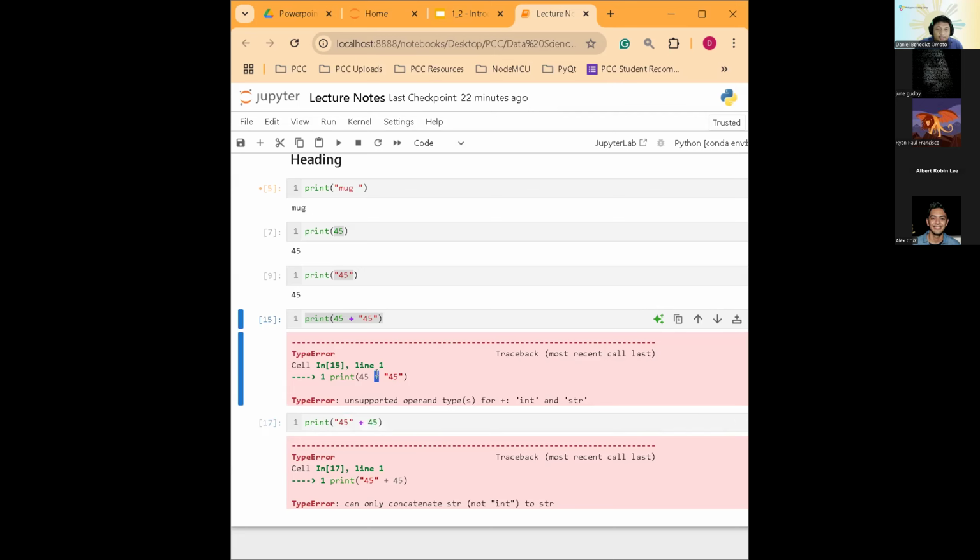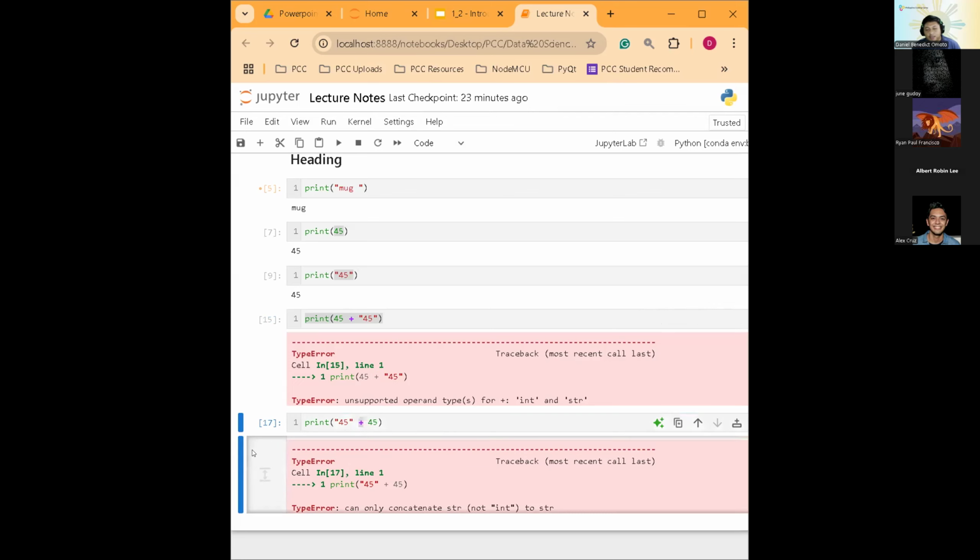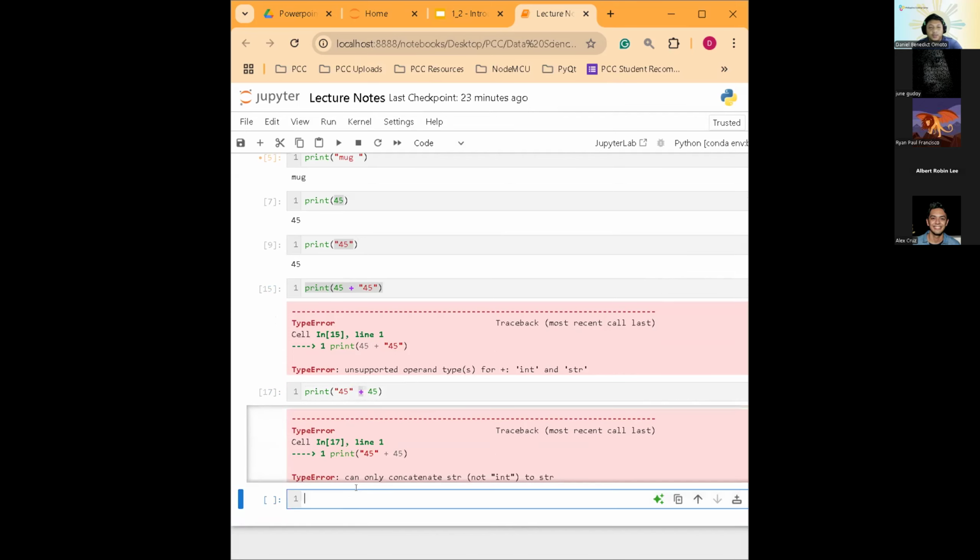So the plus here is used as an addition operator. The plus here is used as a concatenation operator. Now you might be asking, what is concatenation? Concatenation is basically just combining two different strings into one. So for example, we have mug and then plus coffee.